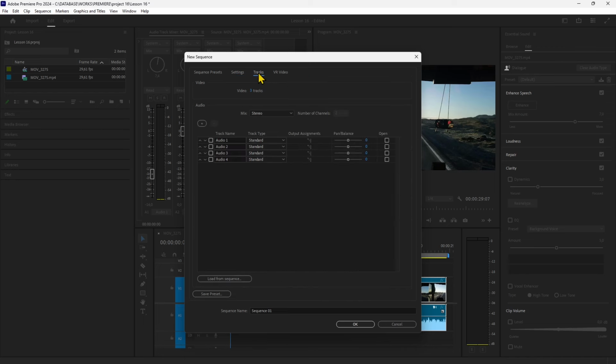And if you move on here in the tracks, we can define how many video tracks, but also how many audio tracks we want to use. And we can already use a little bit of balancing or panning. And we can also choose here if we want to do stereo or 5.1 or multi-channel or mono. So let's say I want to do 5.1.